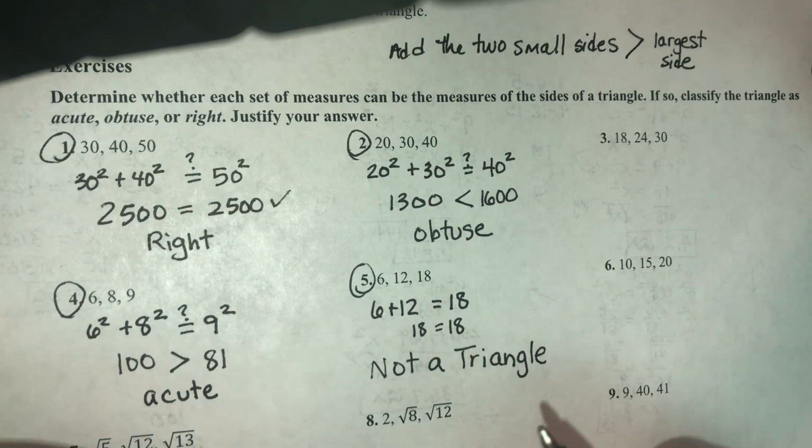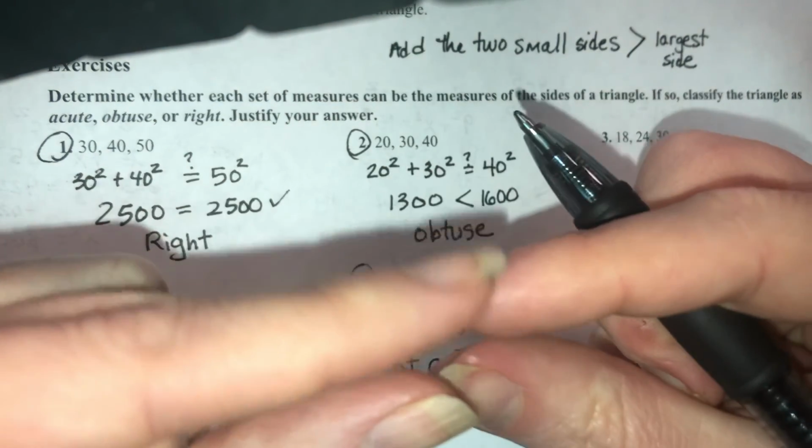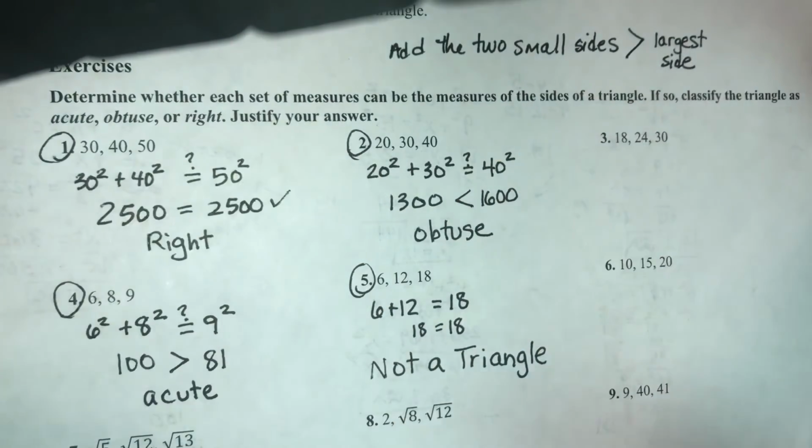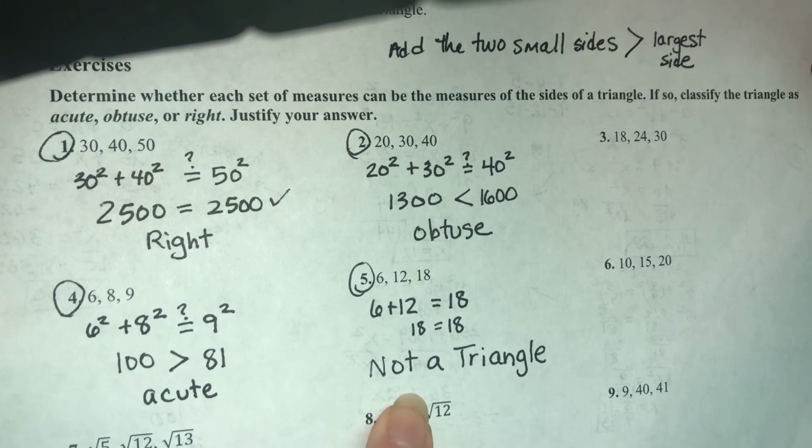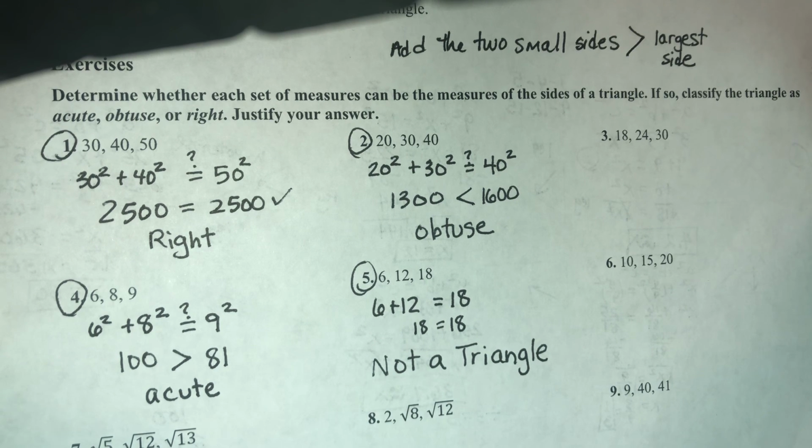Otherwise, these two sides, if they're equal, will just kind of fold down flat and they won't actually open up to make a triangle. So this one doesn't even form a triangle. And that's because of the triangle inequality property that we learned earlier this school year in the fall semester.